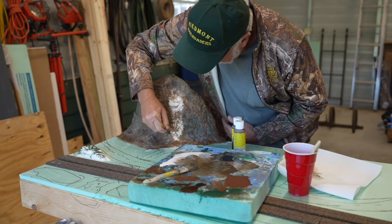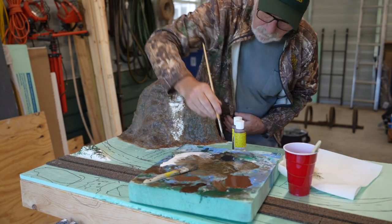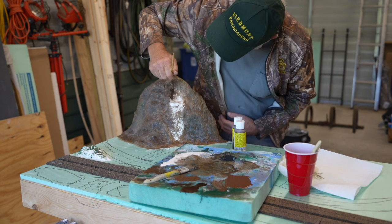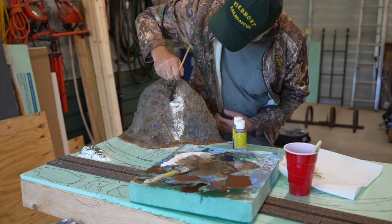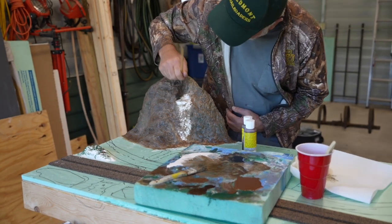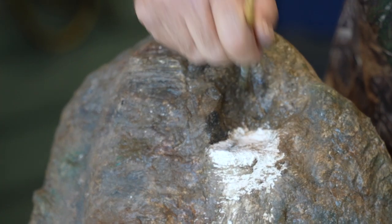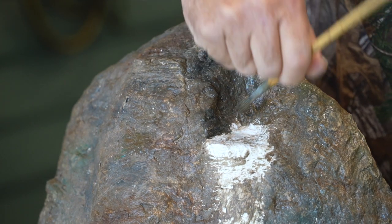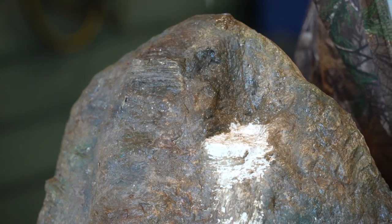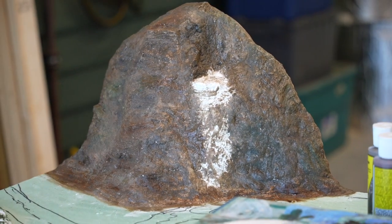I lost my line the last time. I was trying to figure out where does the water come from. Well, Moses got water to come out of a rock. I guess we can too. Maybe we'll just, like I said, put a little hint of something to look like it came from somewhere, but I'm not sure yet. Come back and see what kind of a background color is an initial step on the waterfall that we're going to want to use. All right, let's step back and look at this puppy.